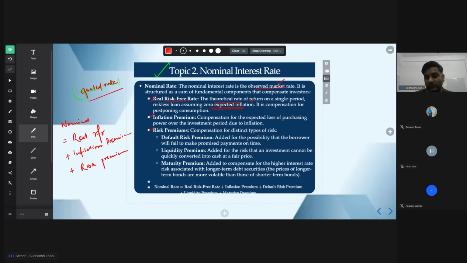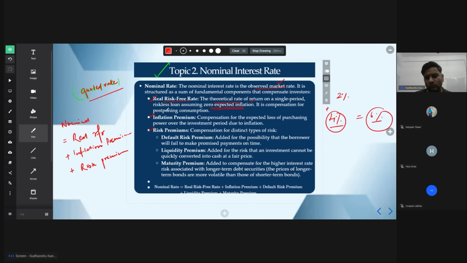And let's say if your expected inflation is 4%, right? You will demand 4% extra. You will say no, inflation is 4%, I need to get 4% extra. Why? Just to maintain the present purchasing power you have, right? So if your real risk-free rate is, let's say, 2%, inflation is 4%, right? Then you are getting what? 6%, right? 2 plus 4, 6%.